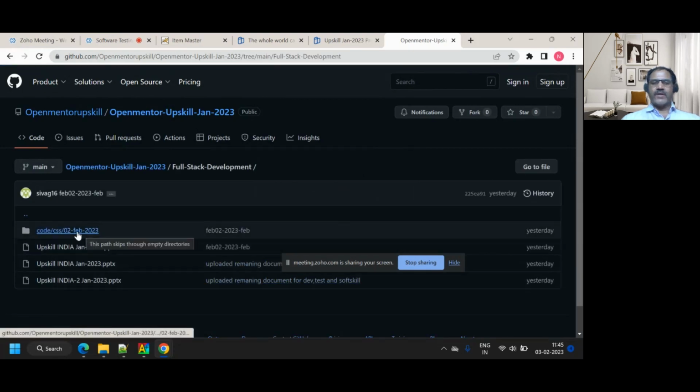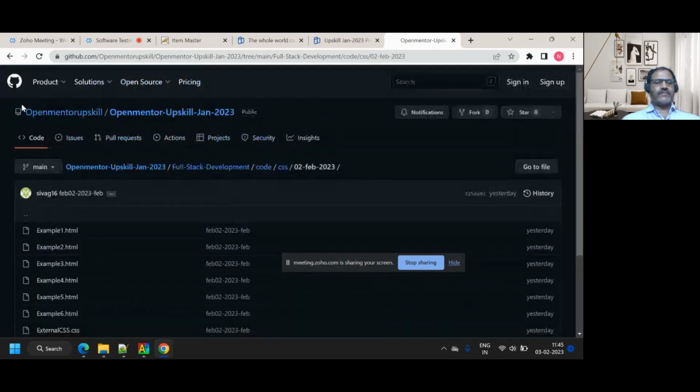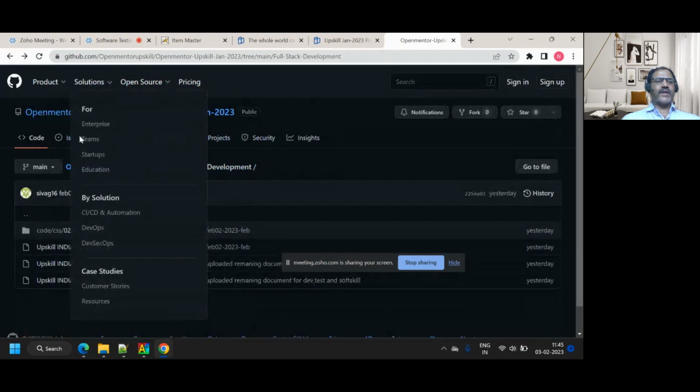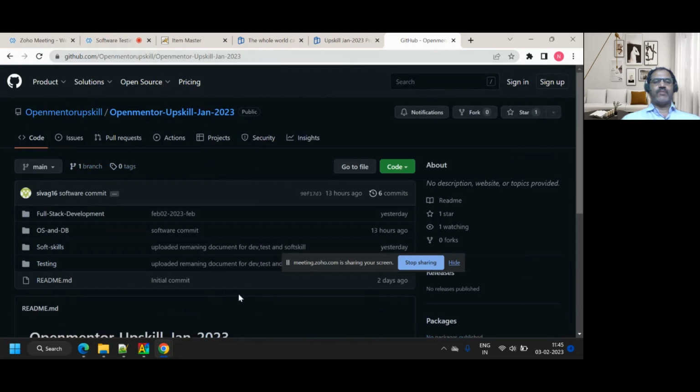For development, coding will also be available here. Everything will be provided right here. So this is a GitHub, public Git repository. I have already shared that information. So you will be in a position to get all our class notes, codes, PowerPoint presentations, any material will be publicly available to everyone to see. Okay.